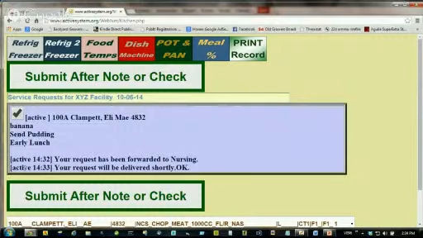Now these usernames would be different, but I'm signing on as active, and that's for the demo program. That would be the name of a person, whoever signed on. So the name of your cook would be here, their sign-on name, and the name of the nurse would be below it with their sign-on name. And the box is blue, indicating that everything has been addressed and delivered to the resident.